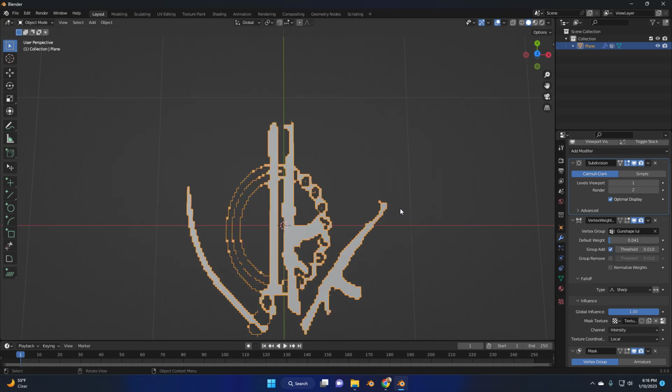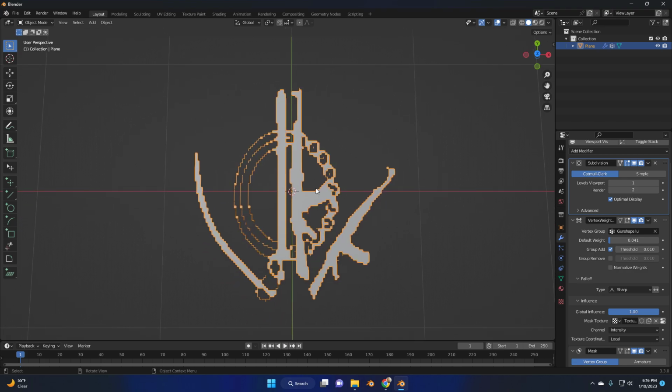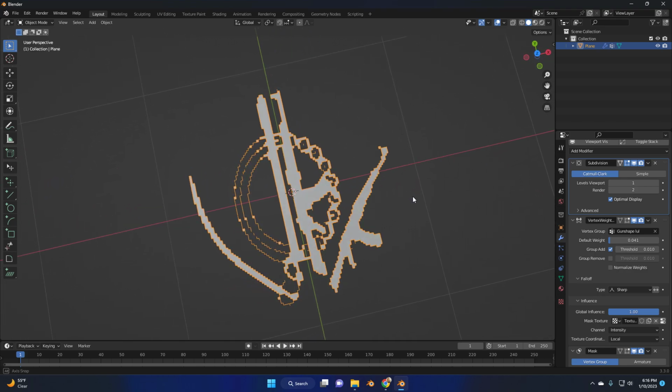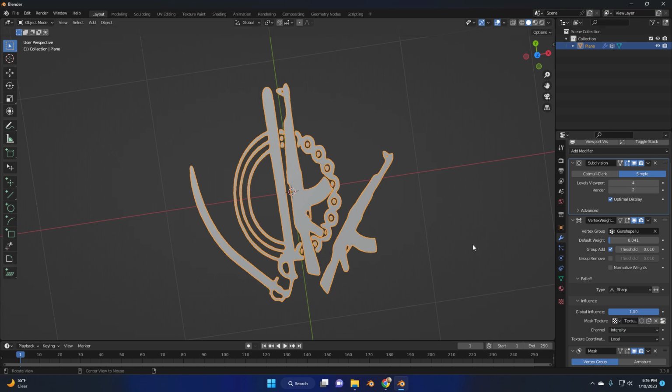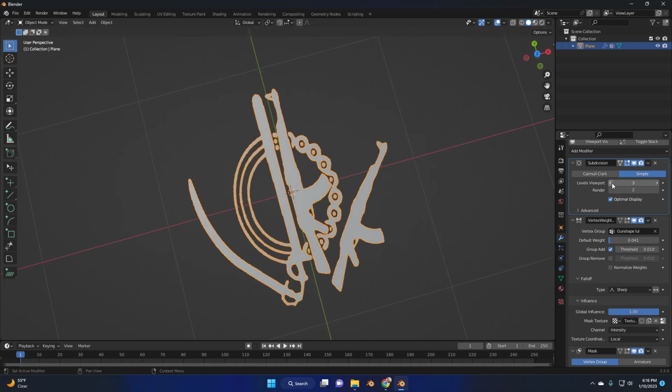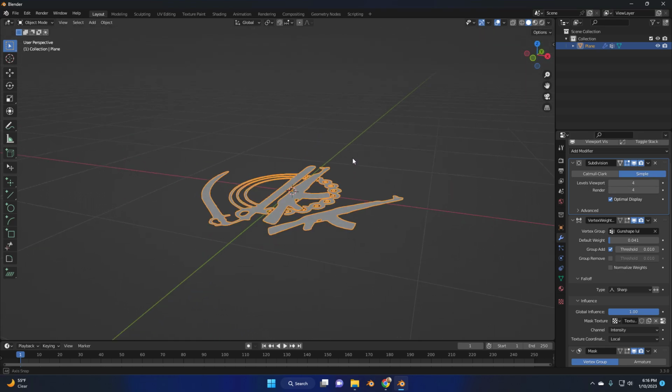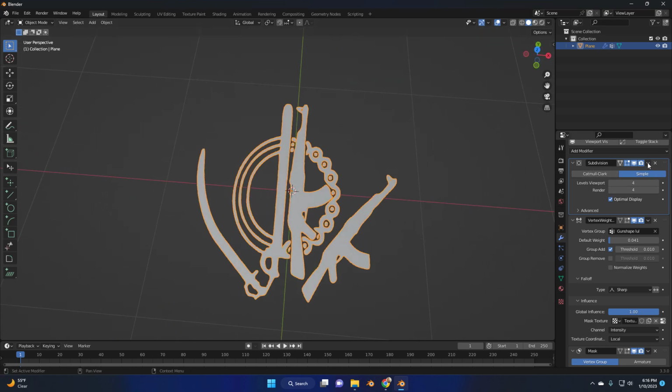And then let me zoom in. It's super pixelated because even though we added all those subdivisions, it still just isn't enough. So go back to your new one, and it only lets you go up to 6, so that's why I have to add a second one, because 6 is the highest you can go. So then just add a couple more. I probably don't need that many. Yeah, that actually looks better like that. There you go, cool, that part's done.